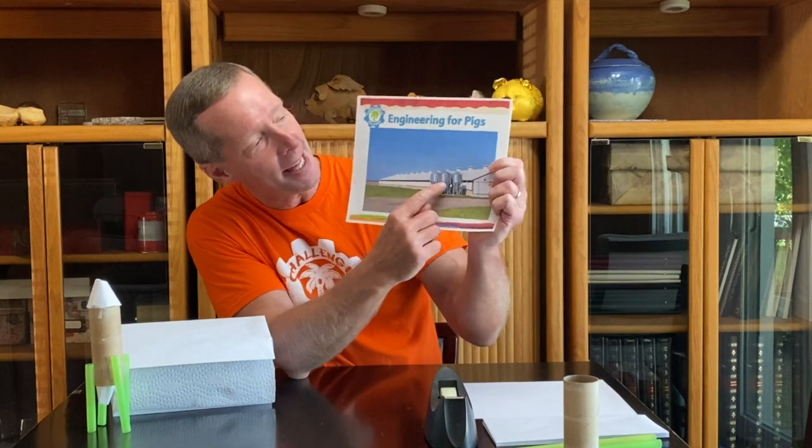If you haven't seen a pig barn, let me show you. Here's what a real one looks like, so we'll see how close we can come to this. We've got a big white building here — this one could hold hundreds or even thousands of pigs in it. This would be a pretty big one. And then in the front of it, we've got what we call a feeder, so that would be like a silo that would hold the food for the pigs. Most pigs usually eat corn and soybeans that are ground up and mixed together. We'd grind that up and put that in there, and then the pigs can get from that whenever they're hungry.